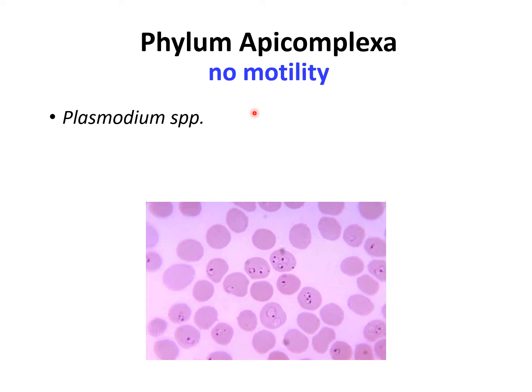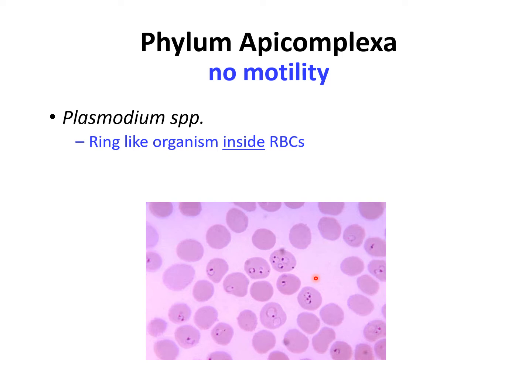So they look something like this. This is an example of Plasmodium. And again, there's so many different species of Plasmodium. And by the way, again, this is a sample of the blood, and those are the red blood cells. So you see that the Plasmodium actually enters into the red blood cell itself. So they're not just found in the bloodstream, they actually penetrate all the way into the red blood cell. So here's the red blood cell, and you can see that within this one red blood cell, you have one, two, you have three Plasmodium in there.